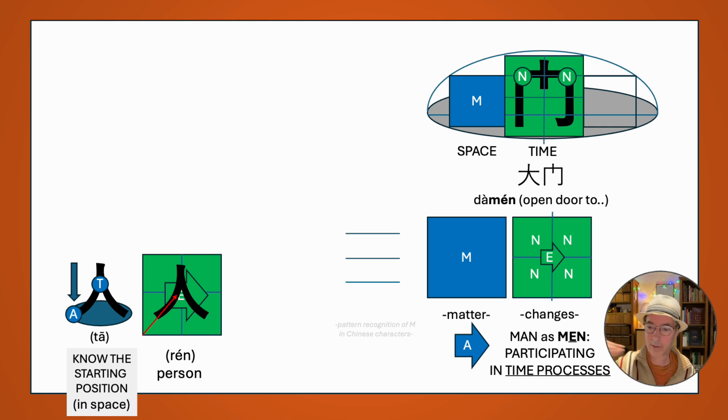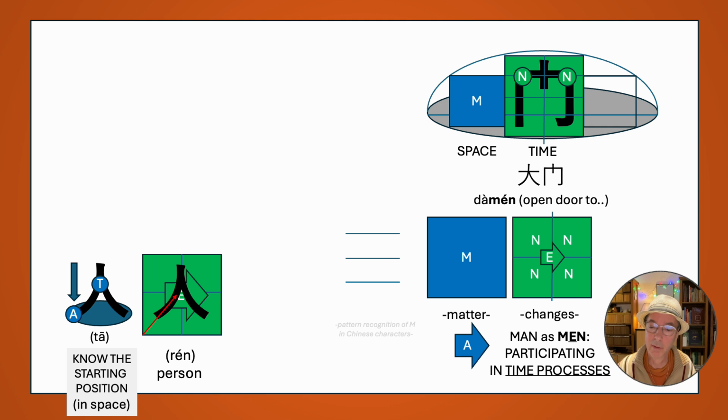M. Here you have already these categories, which the letter, the sound recognition which you have there with as M. You have also a little bit the sound recognition of N. That's something I will go into later. But M is the bigger picture, N are the smaller parts of it that are temporarily placed. That's how you can see man, and as man, written in all of its context, is then participating in the time processes. That's the difference between man, which is the ambition to become bigger, will do that by participating in the process.